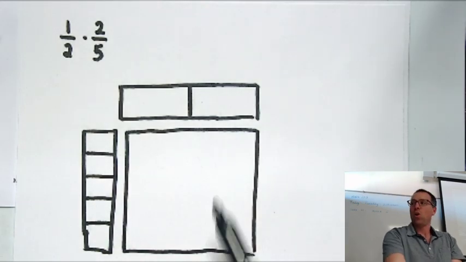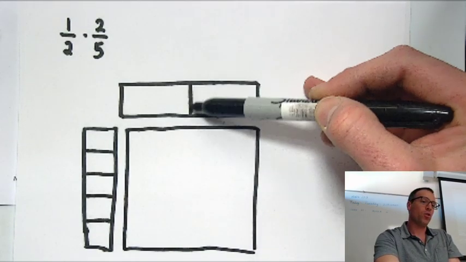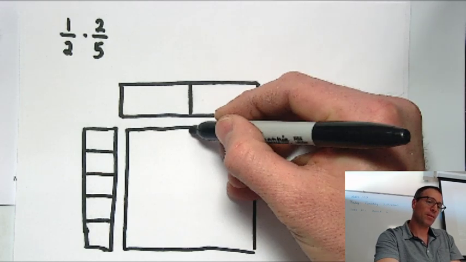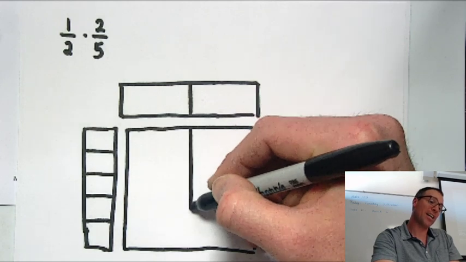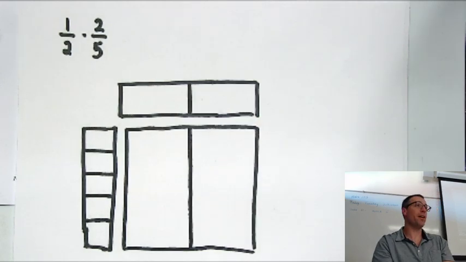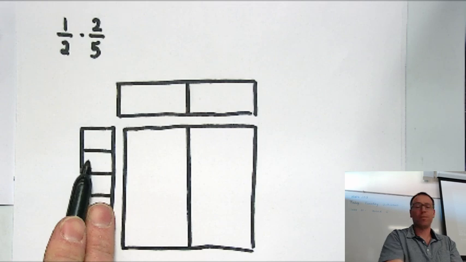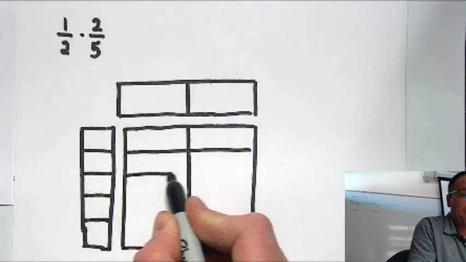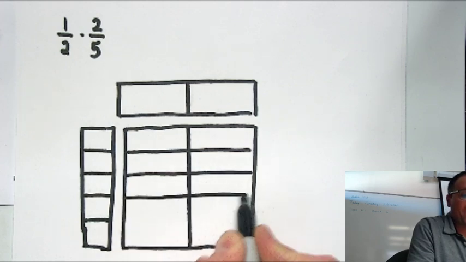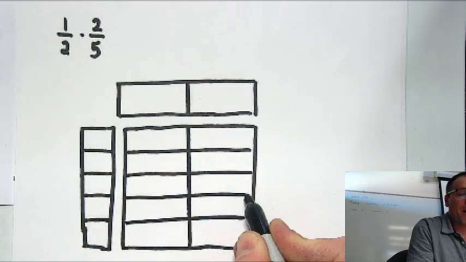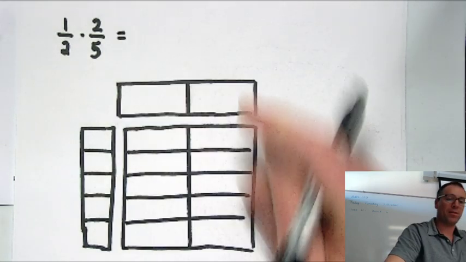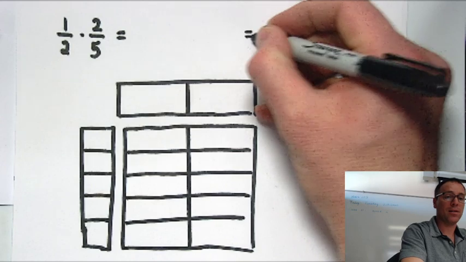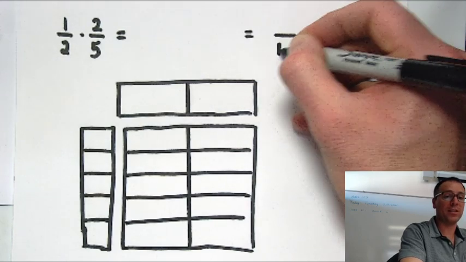What does this tell me I'm going to do to all of those? I'm going to cut that entire thing into 2 pieces, right? What does this one tell me I'm going to do? You're going to cut it the other direction, in 5 equal pieces. Well, what do you notice about the number of pieces I have left? 1, 2, 3, 4, 5, 6, 7, 8, 9, 10. I have a total of 10 pieces.